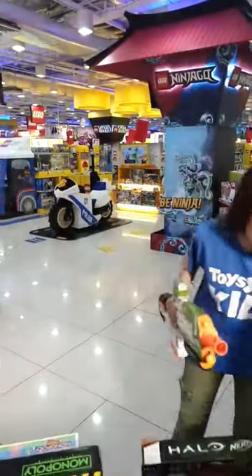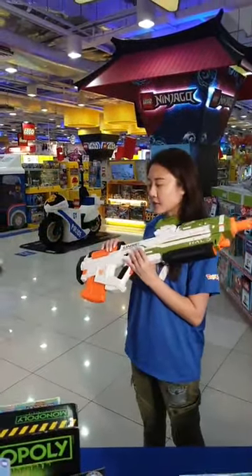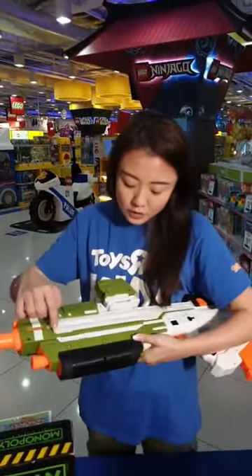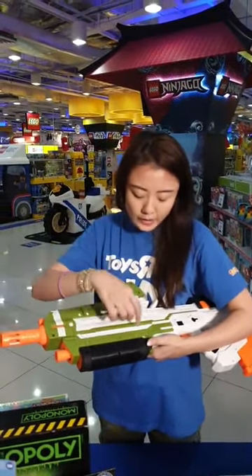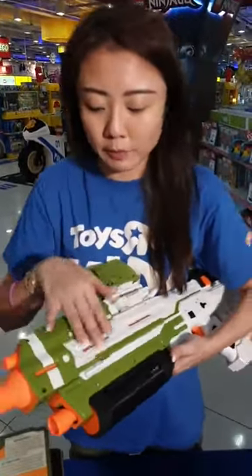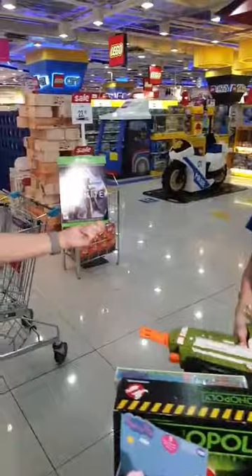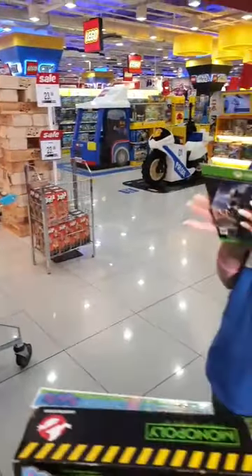This one actually requires batteries — four C-size batteries, which we have loaded up here. There's a battery compartment; you do require a screwdriver, so make sure mommy and daddy are around to help. Please don't throw away any pieces of paper you find in the box. There's also an Xbox add-on code inside — it's behind the insert, but I'm not going to show it to you!